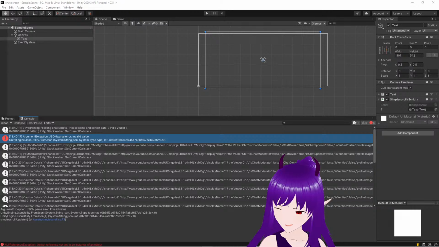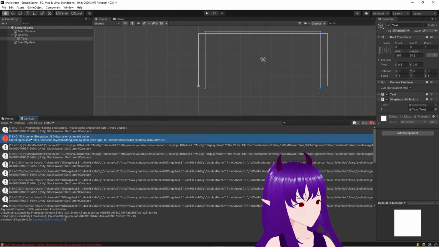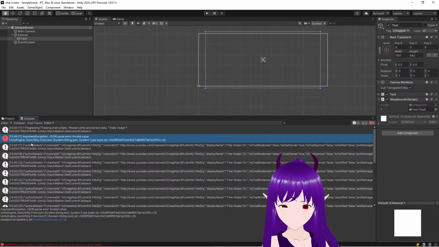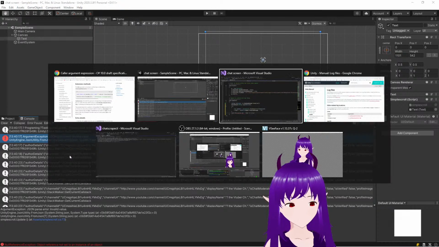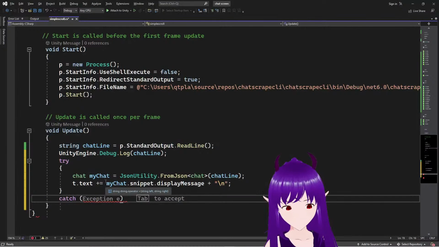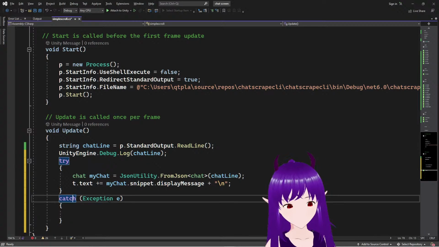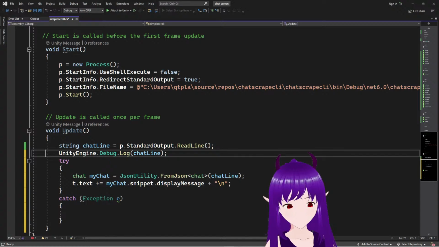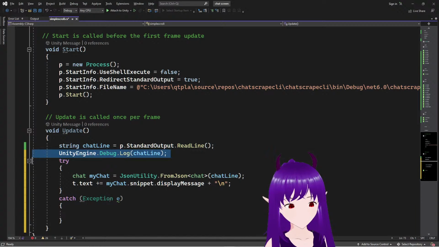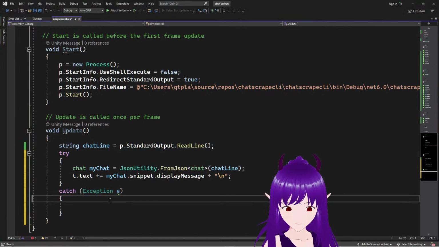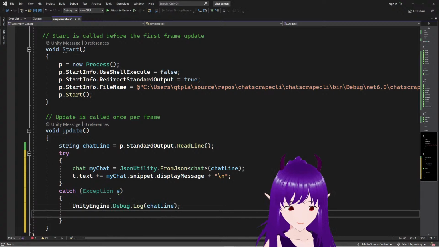Is it a call or argument exception? No, it's just a... Shall I just do the broad thing? Exception E. Going to just print the line that it doesn't like.